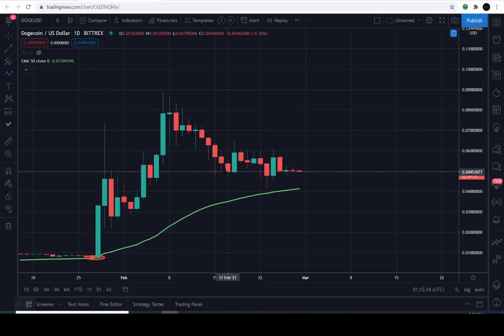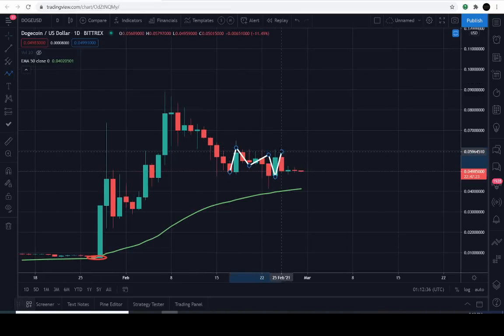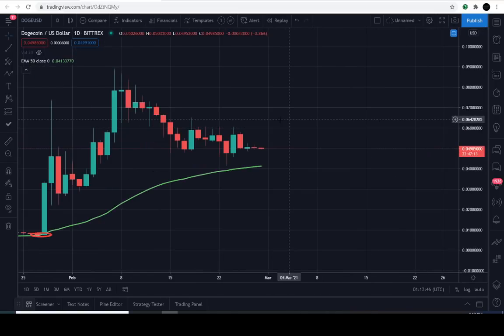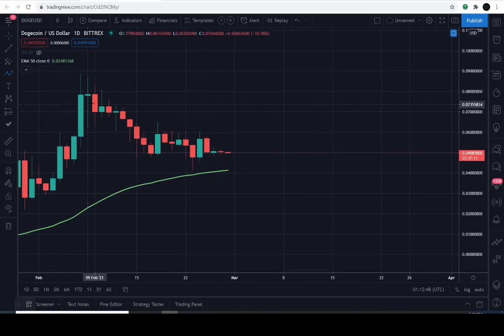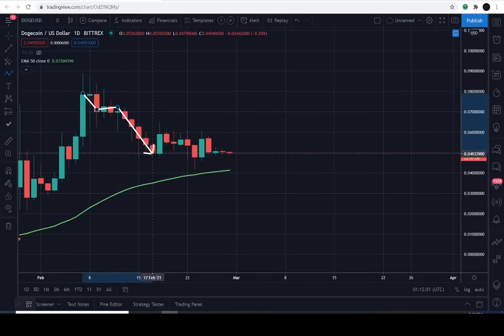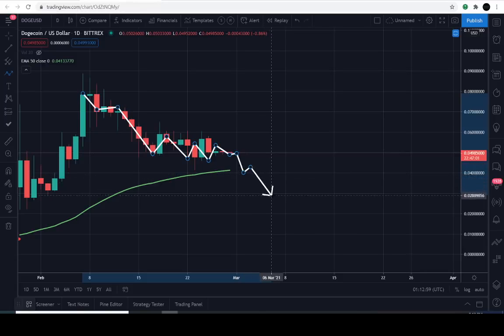I do think that if the sellers try and push the price down below this exponential moving average, as we've already shown you according to history, it's likely the financial support will step into this market, okay? But remember, there's sellers and there's buyers. So if there's more selling interest in this market and they're able to get the price, or the cryptocurrency, below this green line, the obligation from the sellers is to follow through to the downside, okay?